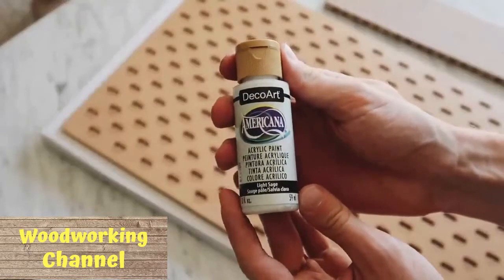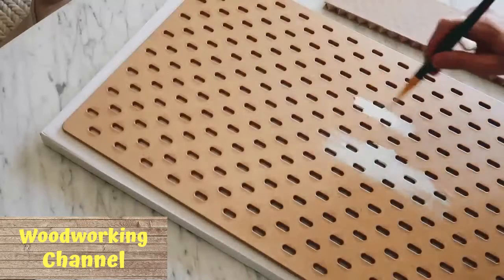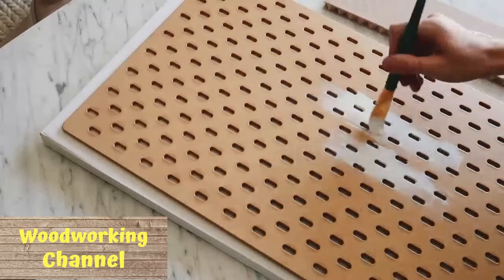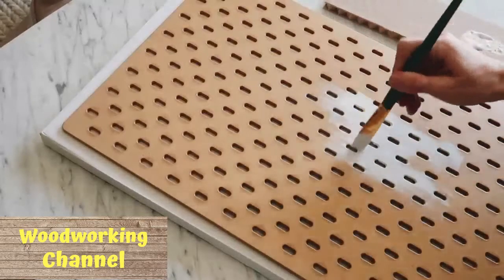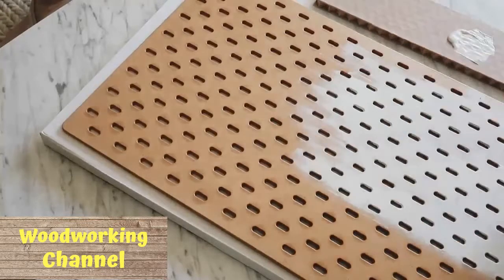So this is a super cute little pegboard. I love that you can grab these at IKEA because it doesn't require you to go to a hardware store and cut down a larger one. And they also do have a ton of different little interchangeable items that you can put on it, whether it be like pencil cups or hooks or whatever they want to be.